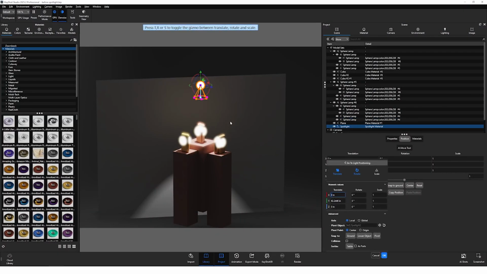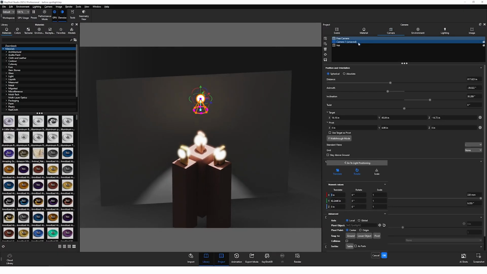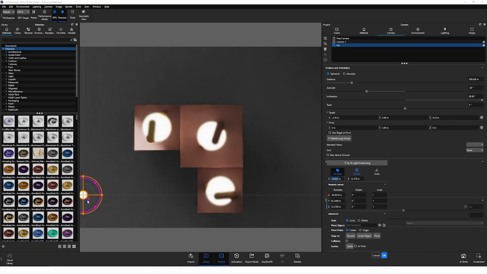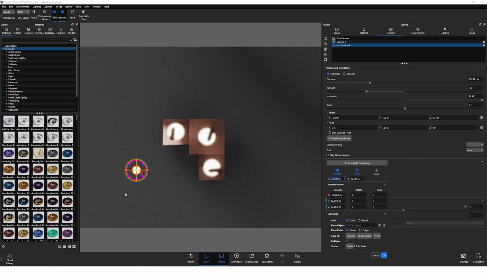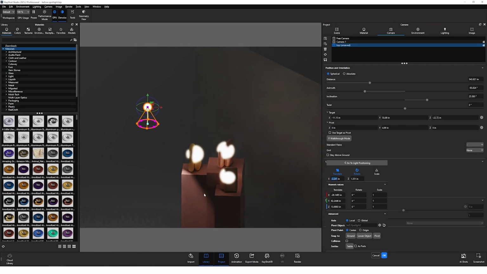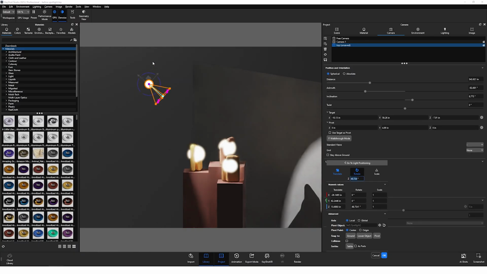Next, by utilizing the Move tool, we can begin to reposition this light. By jumping into our top-down camera, we can make this process even easier. After clicking and dragging the Move tool's translation functionality, we can then reposition ourselves in the 3D viewport and proceed to rotate the spotlight.